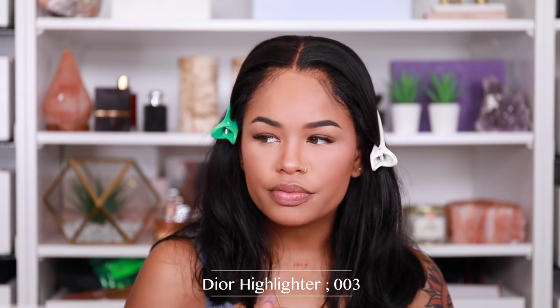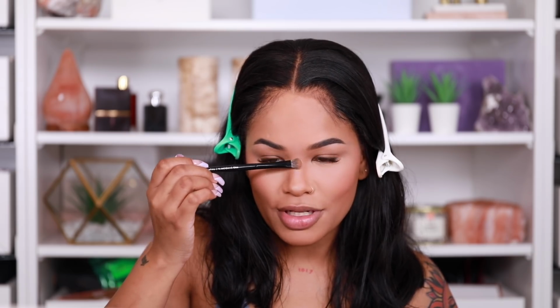I'm gonna take this Dior highlight. I don't know if it'll show up though. It should show up on my nose. I'm placing a little dot right there. I'm trying to make it a dot right here too, but I kinda always regret that. But I feel like it looks weird with just one dot. You know what I mean? Like a little line. Yeah, that's cool. This is the shade 003. I like this highlighter. I don't want to put highlight over here though. I'm not into that anymore. Well, at least for the average day, I'm not. If I'm really getting glam, I'll do it, but I don't know. It doesn't hit the same anymore.